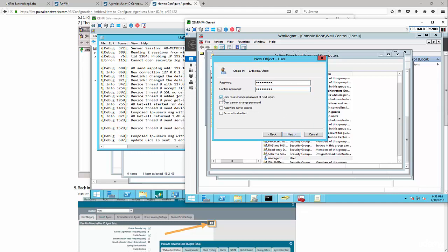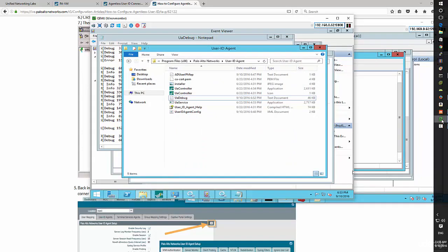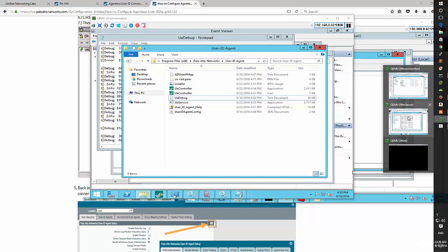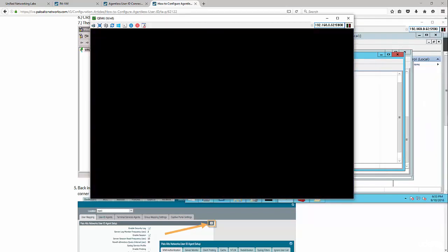And then we're going to check and see if we see that user's IP address. So we'll go to the Windows 8 machine and log in as that user.